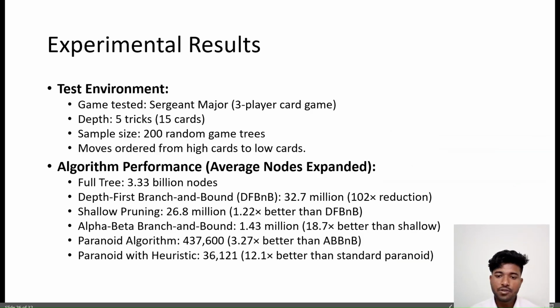We have experimented with this algorithm for Sergeant Major, a 3-player card game. We tried 5 tricks, that is 5 iterations of the game, for 200 random trees. We have found that on average, the full tree size is about 3.3 billion nodes. After implementing the alpha beta branch and bound algorithm, we have reduced the search space to only 1.43 million. By doing so, we have reduced the search space and got better results overall.